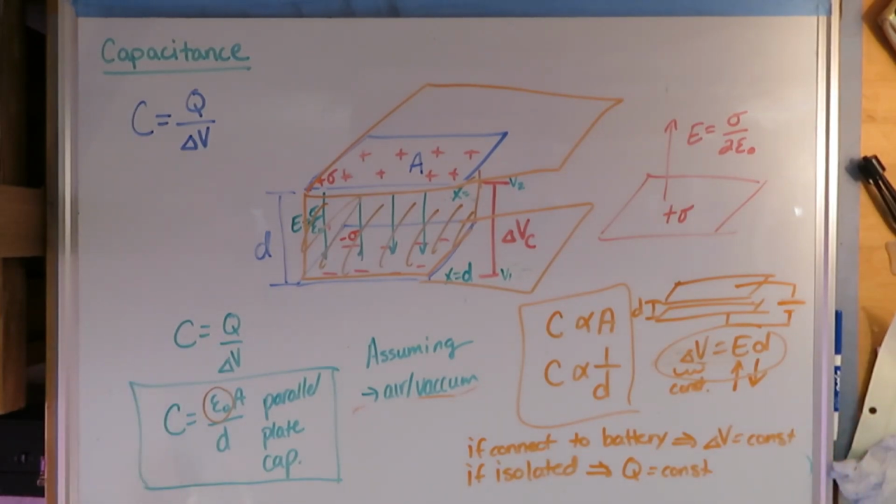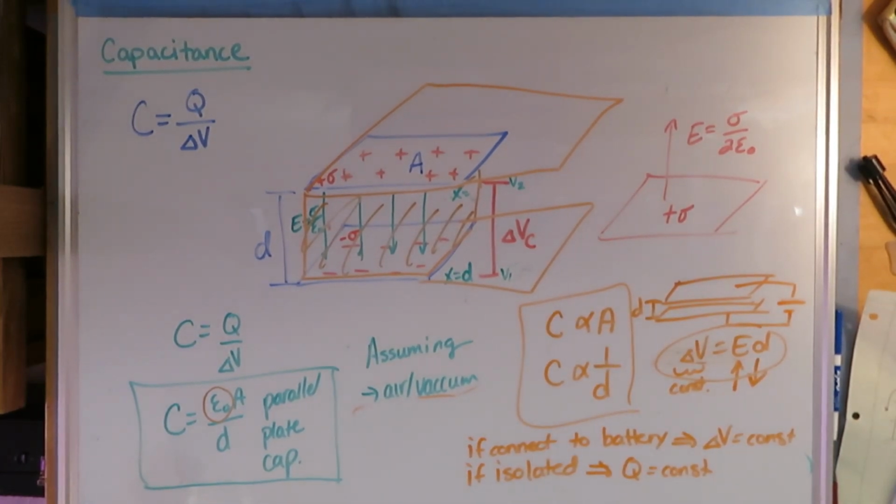And you can expect to see lots of questions about, okay, you have an isolated capacitor and you double the surface area. What happens to the electric field? Or what happens to the capacitance? What happens to the separation distance? Those are the types of questions you're going to see. So those are types of things that you should practice. You'll see those in a lot of practice AP test books. Very, very common.